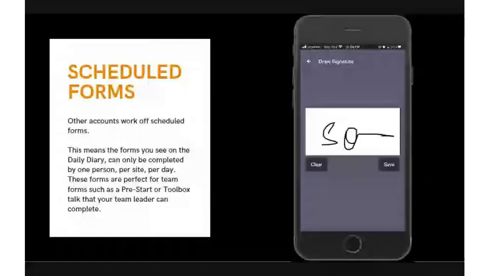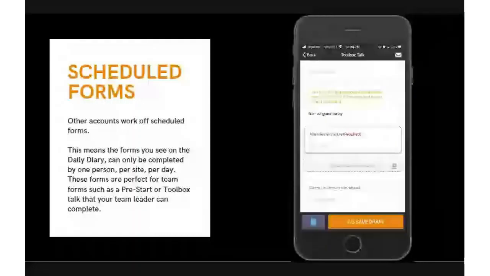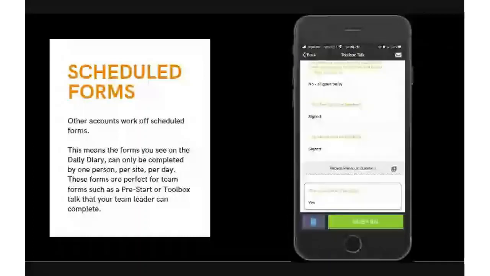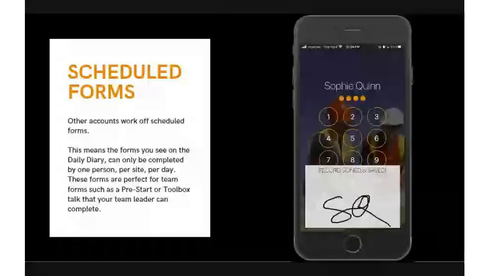I really recommend after this webinar to jump back onto your app and have a look at the forms that you're seeing. That way you can see if it has relevance to you, see how much you learned and everything as well. When it has been completed, you can click the Save Final button as we did before and sign it off under your name.